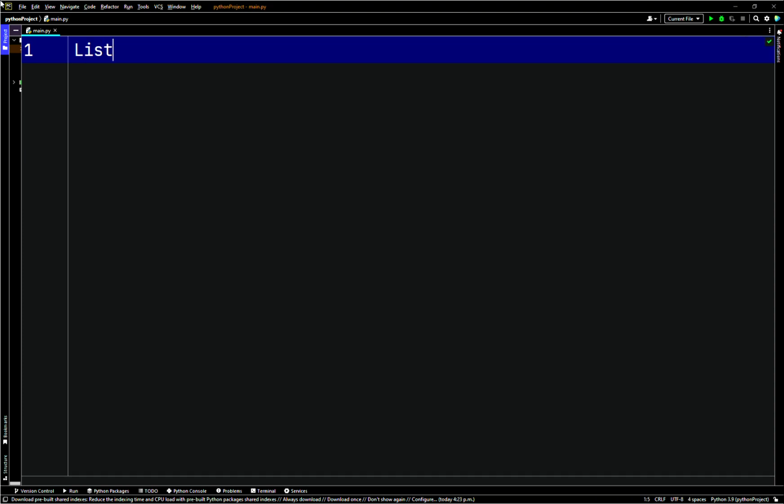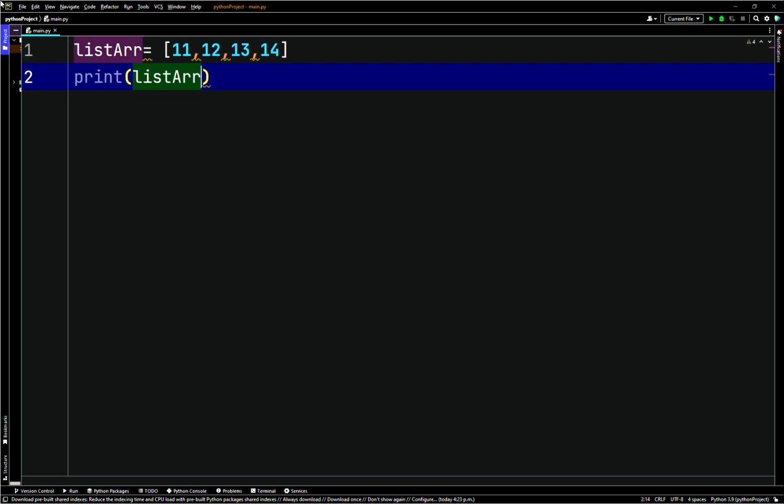So we just have a list, ARR, that points to some integers. Here, if we print the list array, we can actually print out certain indexes, of course.